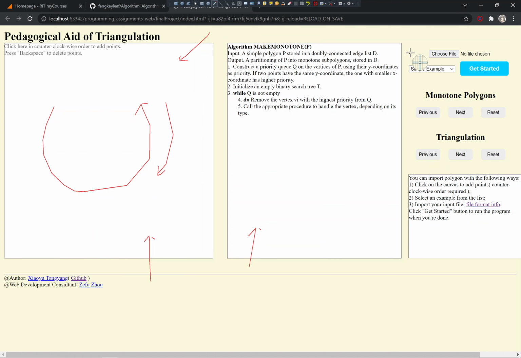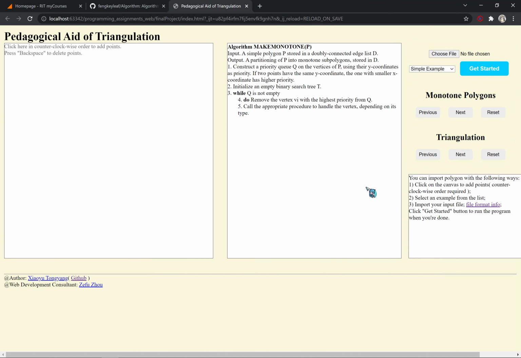And the second part of the project page is this part. This part is the control part. You can import your polygons with these buttons, and also click on those buttons to see how the two algorithms work step by step. The final box is this instruction box. It will show some useful instructions while you are playing around with this final project. So let's talk through some examples to elaborate more on this.